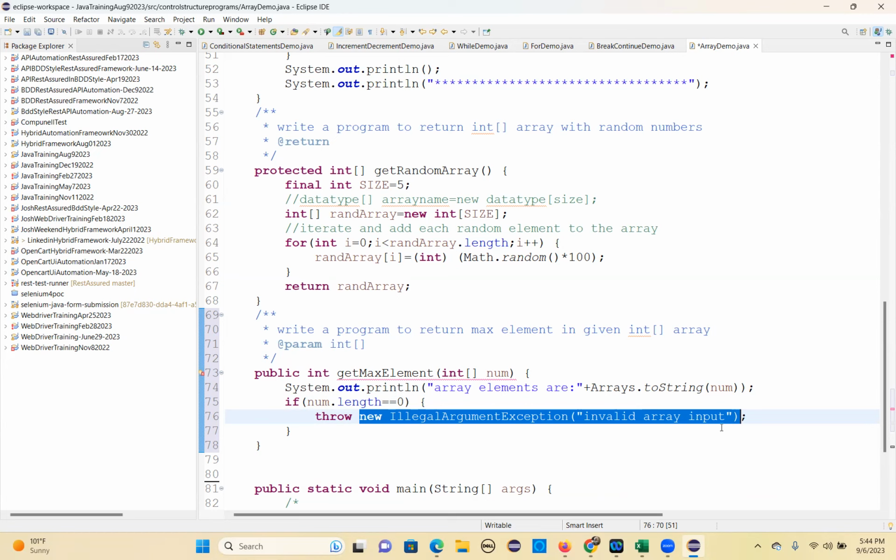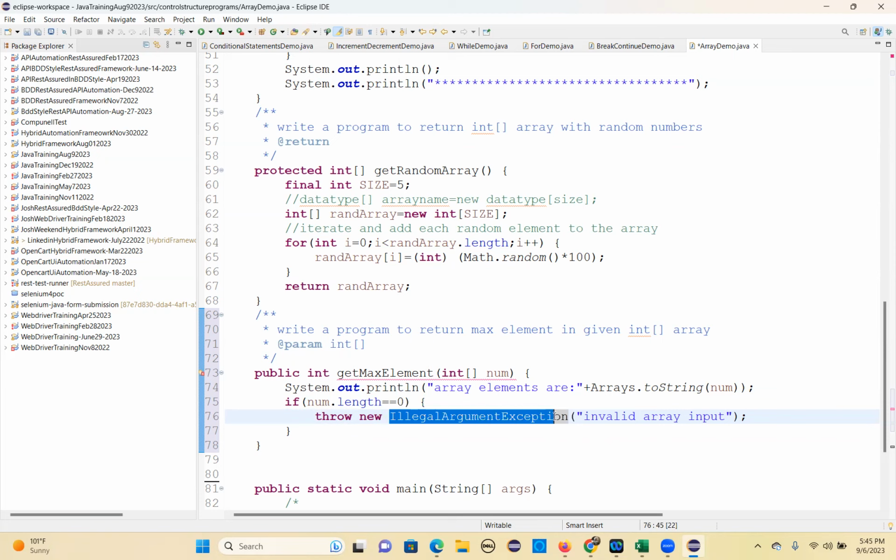That's the basics you are missing. New, and what is this? Illegal argument exception. New, after that what will be there? New, class name. So this is the class.